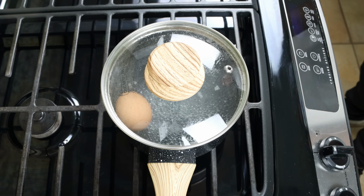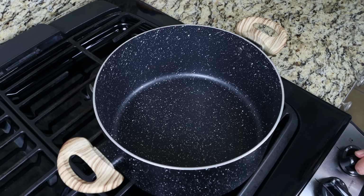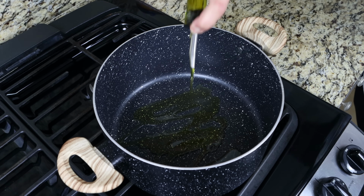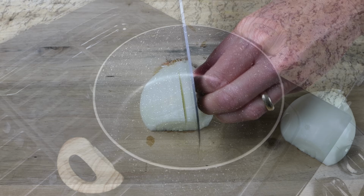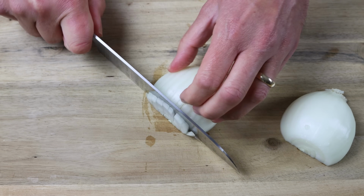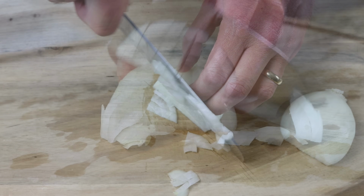In the meantime, let's start getting the rest of the elements ready to put this dish together. I'm going to heat a stock pot with a medium heat and add in 2 tablespoons of extra virgin olive oil, which is 30 milliliters. While the oil is heating, I'm going to finely chop 1 medium-sized onion. I'm just using a typical yellow onion here, but you can also use red onions or even sweet onions if you like.